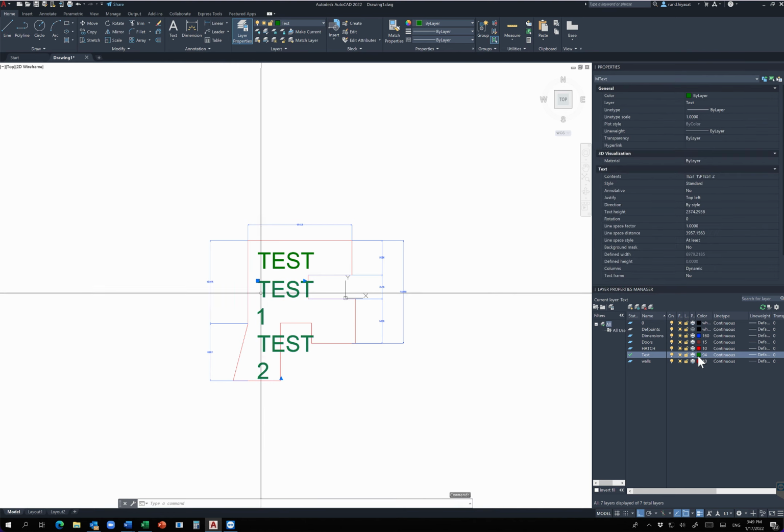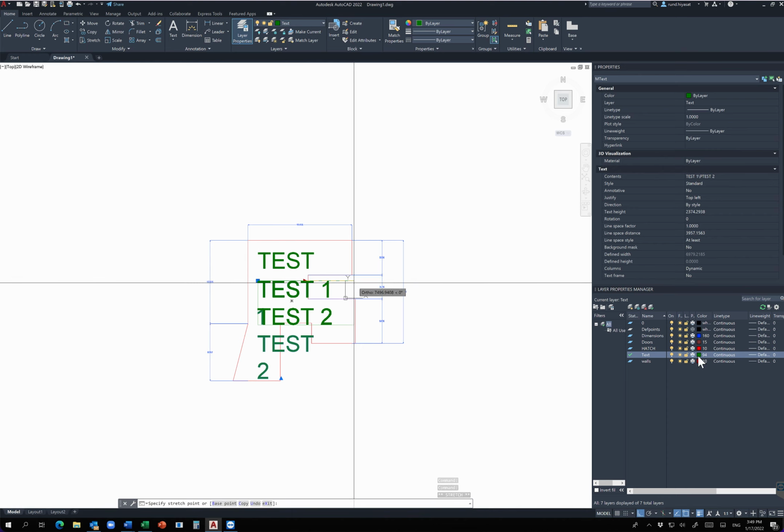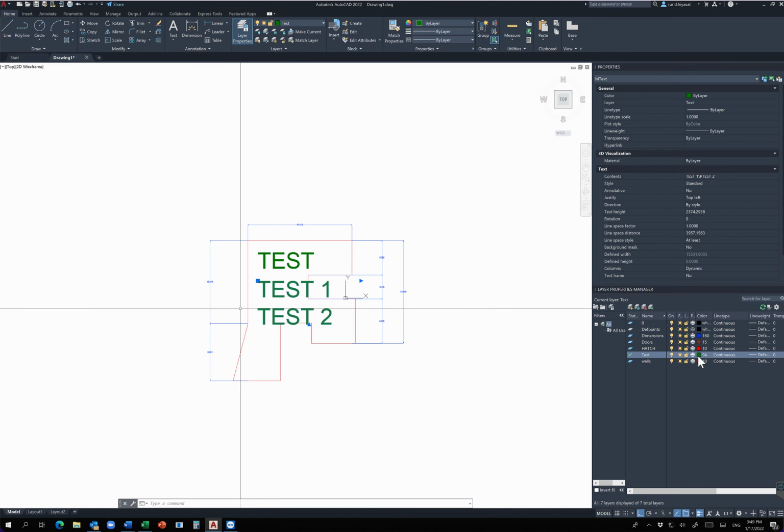Now you can see that my text started as test 1, test 2, so I need to make the box slightly bigger so that it fits in one line. So all I do is select this arrow with a single short click and start moving my mouse in the direction where I want my box to be increased, and so I can make it right here, and you can see that it came out as 2 lines and not 4 lines like it was before. I hope this is clear.